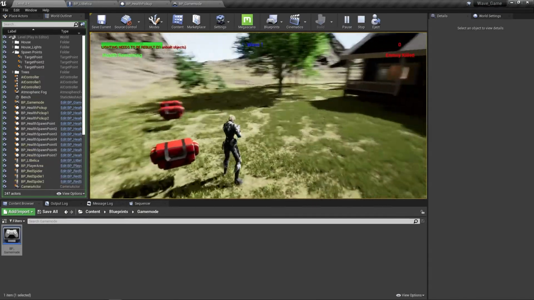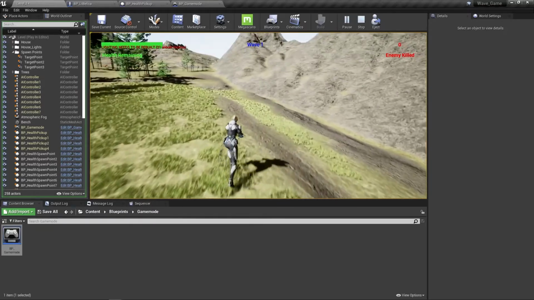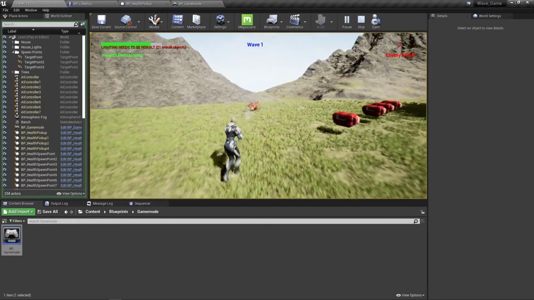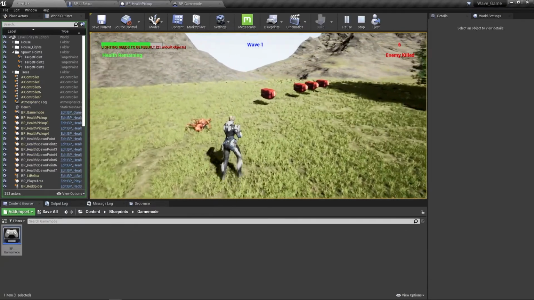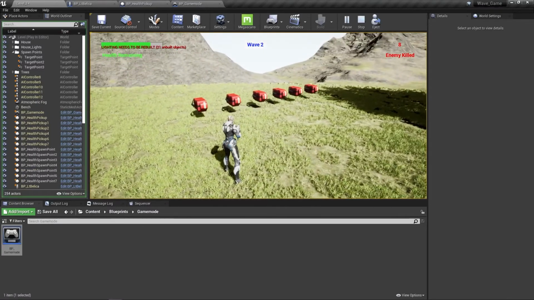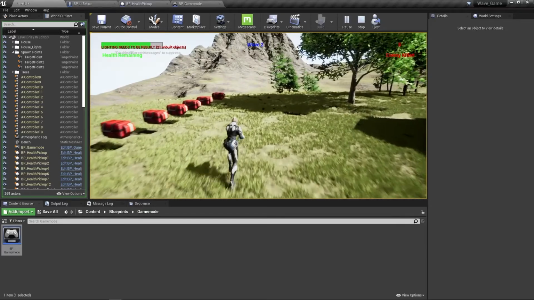1, 2, 3, 4. And it should stop at 4. And it did. All right, so we've got 4 of them popping up. And if I take some damage, and take out some of these spiders, 6 of them there. Okay. Now, what should happen is it should spawn 3 more for a total of 7. 1, 2, 3, 4, 5, 6, 7. All right, there they all are.